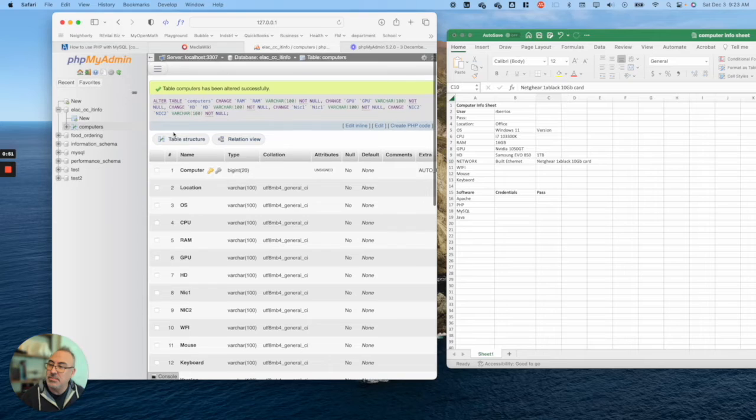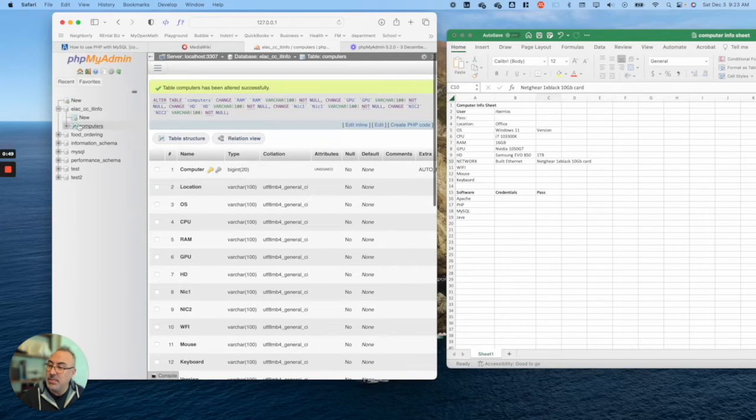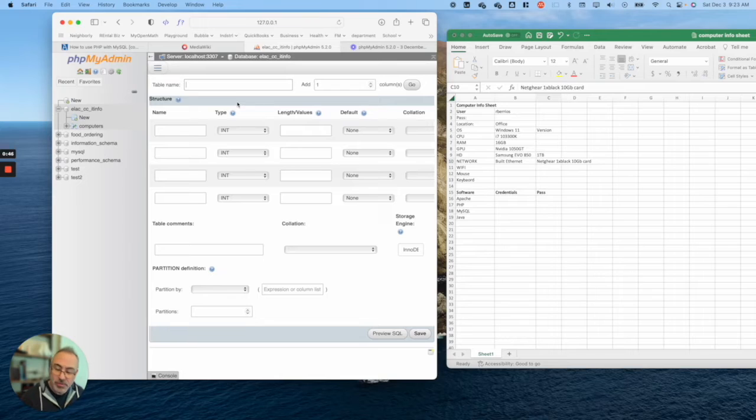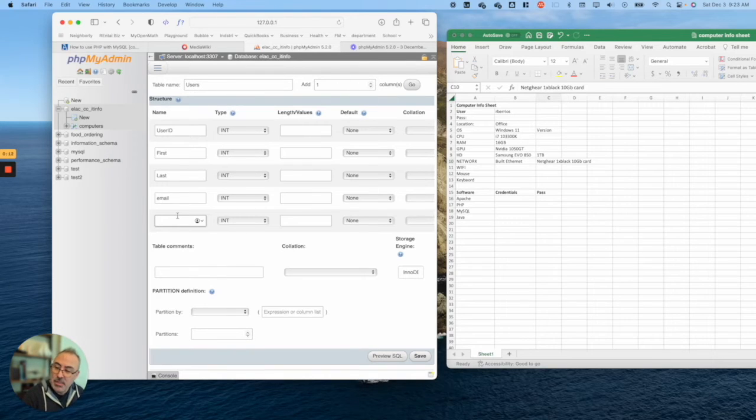So we're gonna create now another table real quick. And here, you would go in here, and we're going to call it users, right? And so we need user ID, name, last or first, right? First and last. Email, and phone number, maybe, right? Let's see. Okay, so it only gave me 4 fields, but let's do phone.